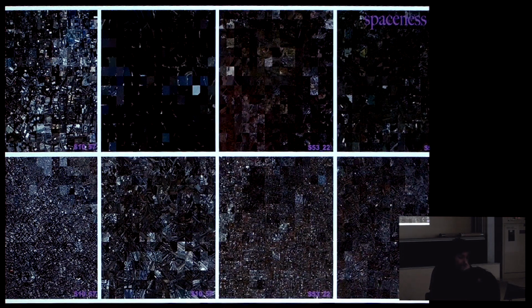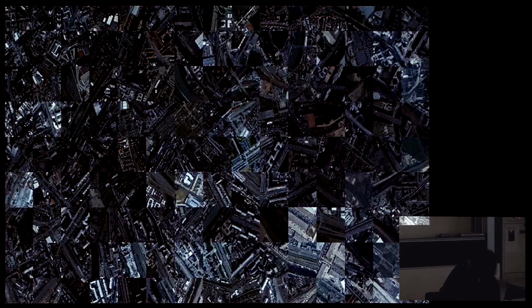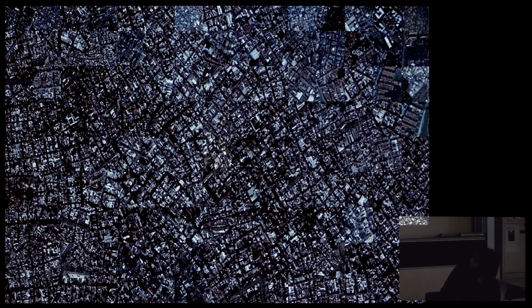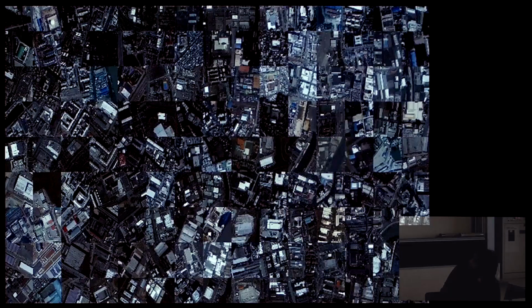We know that each one of these lexemes evokes something like a concept, a distinction, an atmosphere, a flavor, a quality. So here are a few climatic distinctions of spaceness in the world. Here I will have all the inflections for water. This is maybe somewhere in the mountains, highways, dense urban fabric, European cities. This looks like Asia or South America, something really dense. This is like industrial areas, countryside, suburban, and so on.